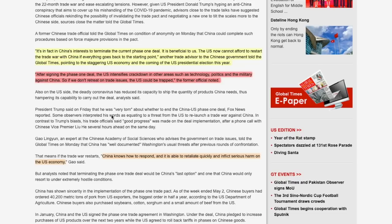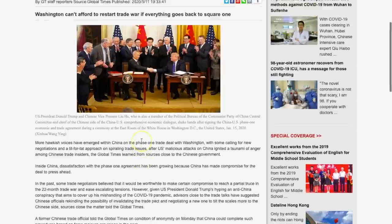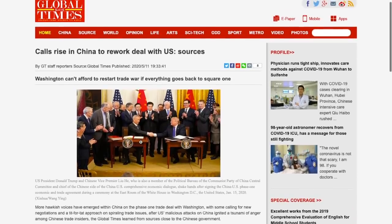Now, it doesn't mean this is not a threat and that they're going to do that. You have to understand that China is also in a very precarious situation. The only threat that they really have is to sell U.S. treasuries. However, if they were to do that, this is a whole different set of circumstances than it was 6 months ago. If they were to do that right now, the Fed would just simply step in and be buying them. So their ace in the hole, their big negotiation tactic, their threat is really not as much as it was.